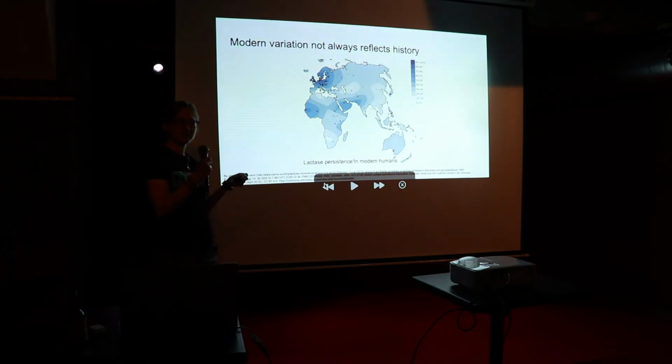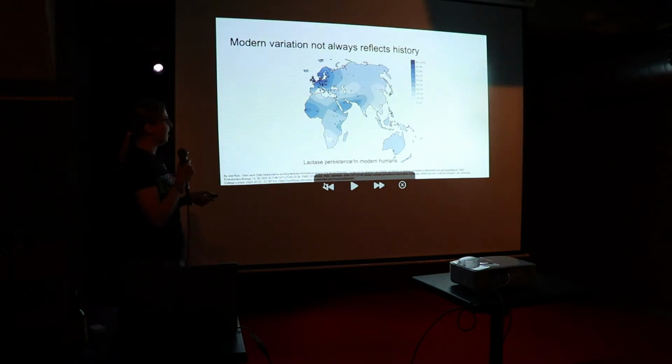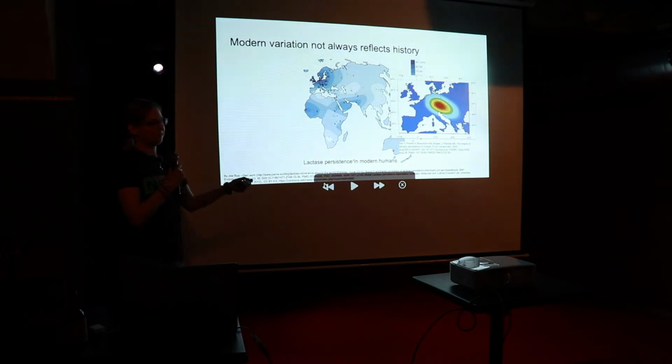Is anyone here lactose intolerant? Not so many actually, and that's because we're in Scandinavia. As you see here on the map, the dark is the percentage of people who can digest lactose. So it's really common in Scandinavia and the UK, and not really that common outside of it, and really uncommon outside Europe. So you may think it actually arose in Scandinavia or the UK, but that's not the case. When looking at computer simulations and ancient DNA, this is actually the area where it first arose. So not the UK.